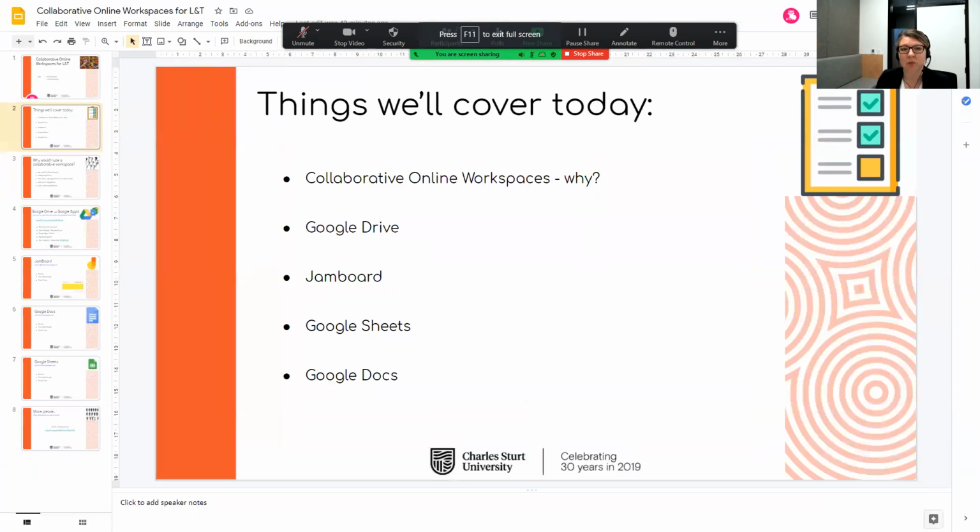So we'll take a look at why we might use these collaborative tools, what sort of situations we might use them in. We'll do a bit of a tool walkthrough, and we'll also have a go ourselves at what these might look like. So today it is me, Prue Gonzalez, with Lachlan Kalache as well, and we'll take you through having a look at a couple of different elements of the Google Suite. So we'll look at our Google Drive, of course. We'll look at Jamboard, how much fun they can be. We'll look at Google Sheets, and we'll also look at Google Docs.